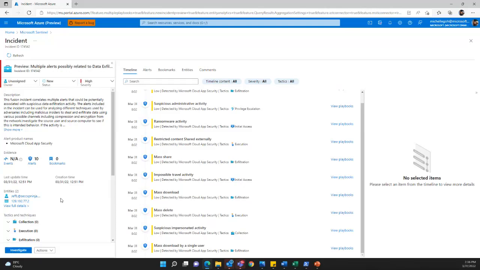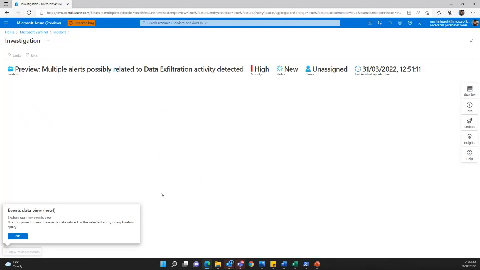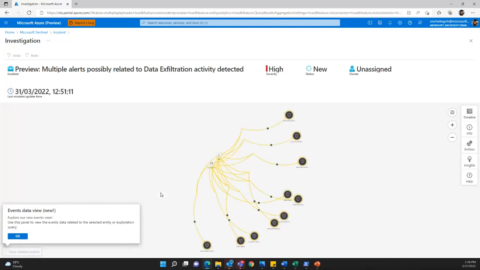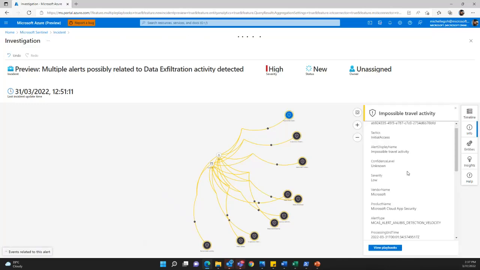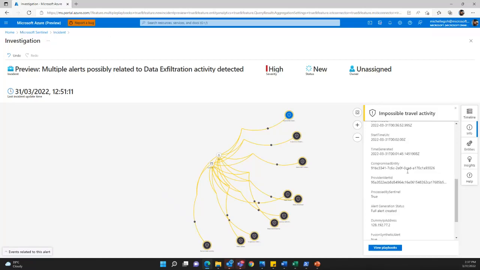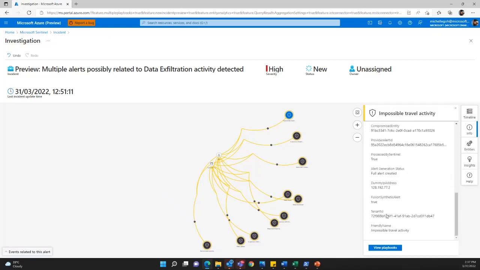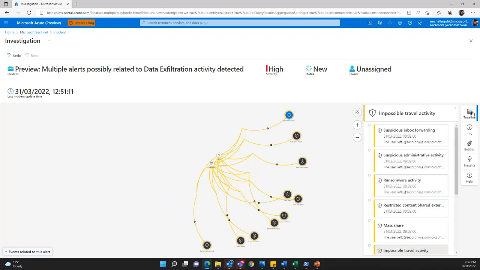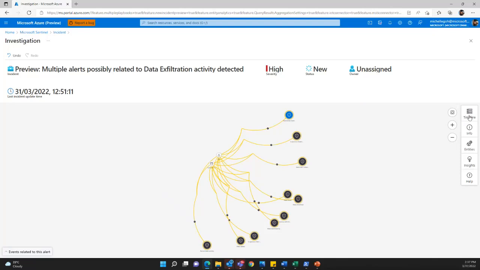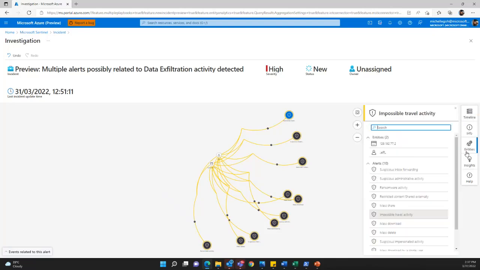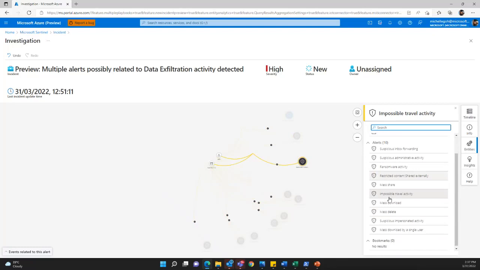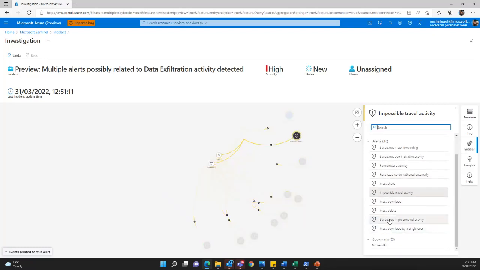So let's say going forward, I want to view this in depth a little bit more. We can view the investigate portion, which will then lead us to this graph, whereby we can click in and view all the individual entities, as well as what this particular incident is about, what this event is. We have a whole timeline which you can view as well, and then the impacted entities, as well as all the alerts which actually triggered this particular incident.